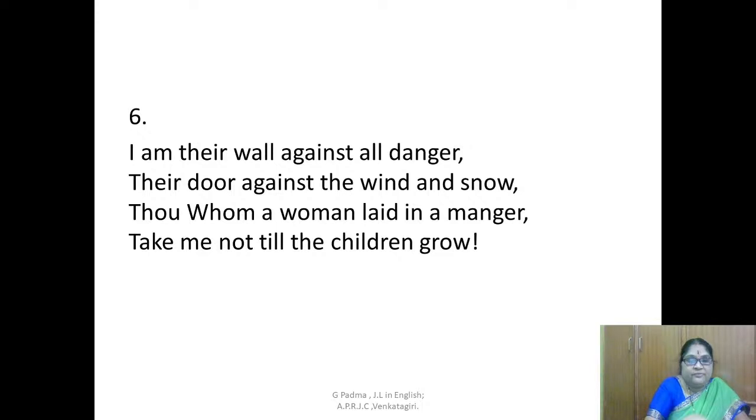So the third line, thou whom a woman laid in a manger means, oh Lord Jesus, do not take me until my children grow. So she is praying to the Lord not to take her away. Means she is asking not to kill her. Not death to enter her family until her children grow. She wanted her children to be independent enough, so that without the help of the mother, they can do something on their own. Until then, the woman wants to be a help to her children.